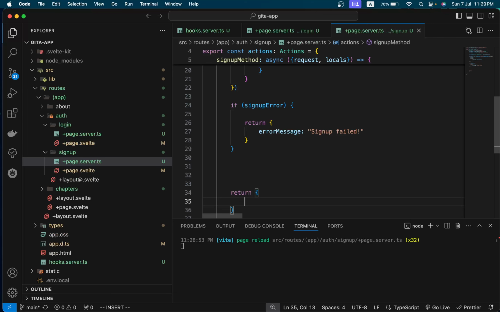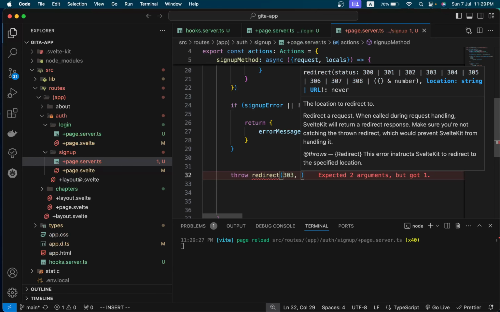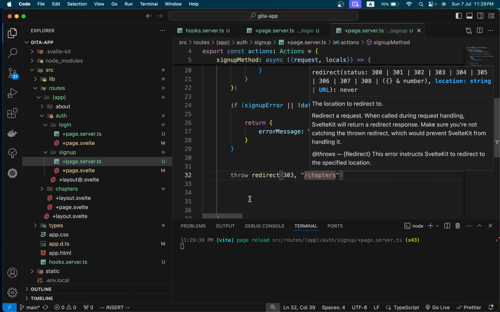Otherwise we can use nothing, just return, and if data is null at that time, return or throw redirect. It should be redirect as it's signed up, so we can redirect it to chapters. Fine.